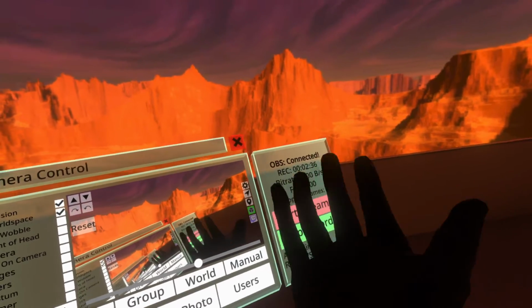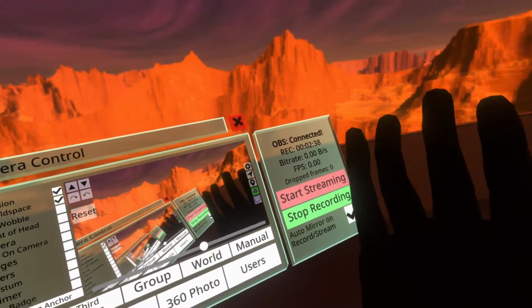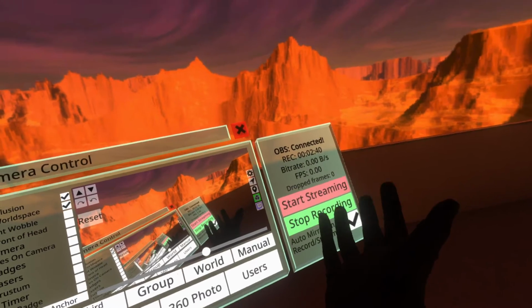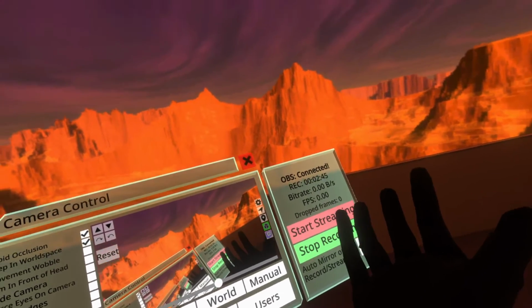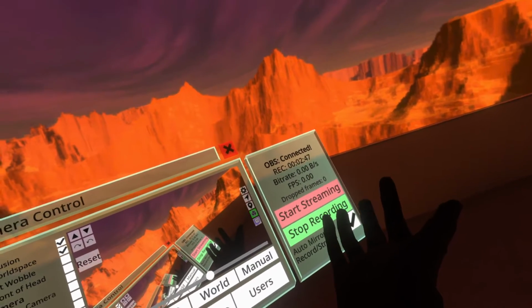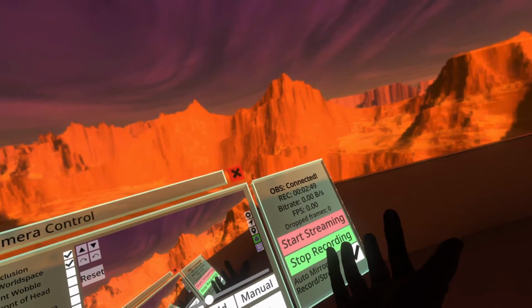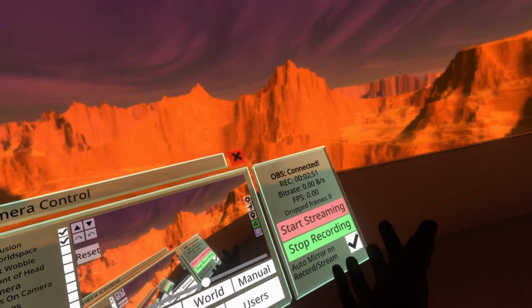You also see it can do streaming. That's great if you stream. I used to stream. I do plan on streaming in the future, but right now I don't. That will use the inbuilt OBS profile that you've got set up for streaming to stream. And again, with the recording, it will use the inbuilt profile that you've got set up for recording to record. Do try not to confuse these buttons.